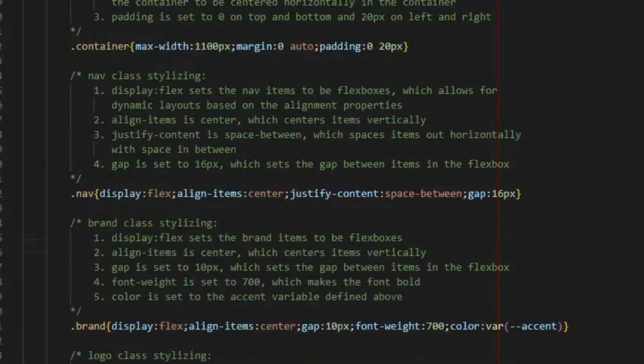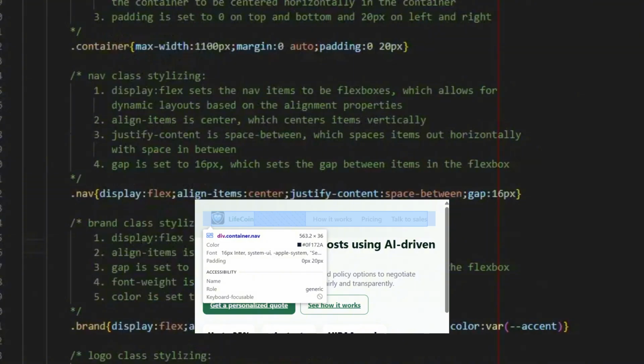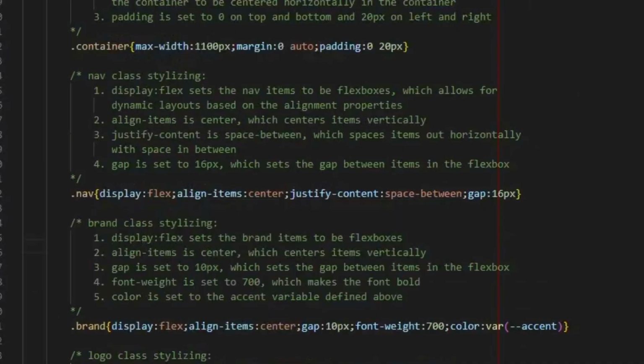Going back up, we can take a look at the code for the navigation bar. Last time, I was a bit confused on how the navigation bar had that space in between that we looked at earlier. Originally, I had thought that it had something to do with the HTML code, and that there was just a bit of hard-coded padding there, but after looking at the CSS for a bit, I found out I was wrong. It turns out the padding wasn't actually padding at all, but rather another piece of Flexbox functionality called justify content. In essence, all it does is take everything in the overall group of flexboxes and places them in a way that spaces them out evenly.